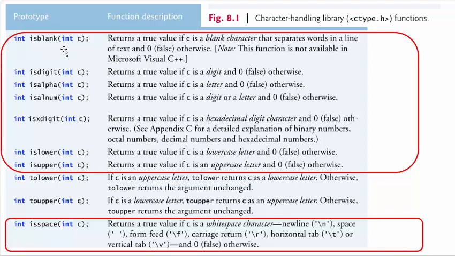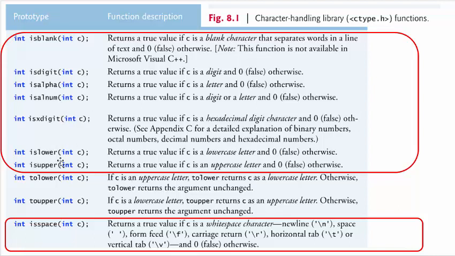Most of these functions are pretty self-explanatory. Your book has a very long example going through each one of these and demoing how it works, but they're really quite self-explanatory. So isblank returns true if the thing that you've passed to the function is a blank character, and it returns false otherwise.